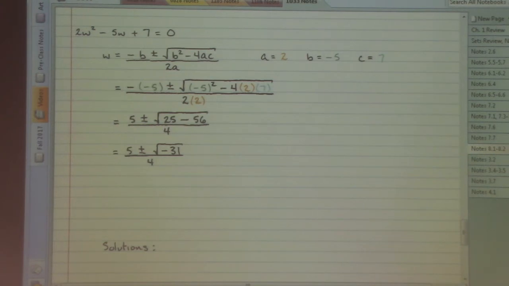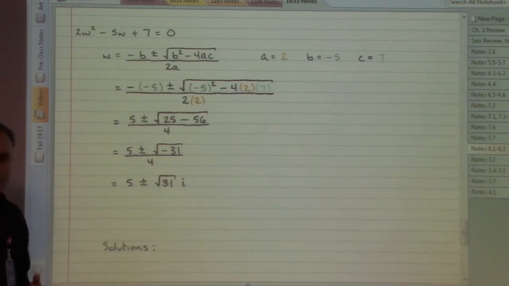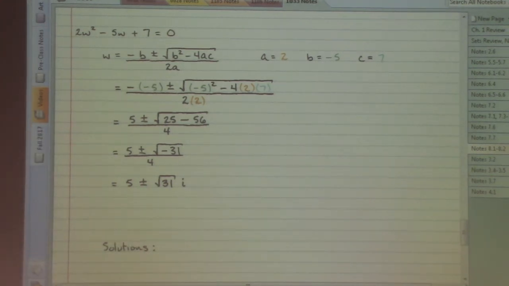That square root having a negative number means that we can officially rewrite that, and we have the choice of either putting the I in front of the square root or after the square root, whichever one you like best. By habit, I like to put it afterwards. That's just me and my own sort of habit from my own educational background. But I can't do anything more with the square root of 31, so sadly that's going to have to stay.